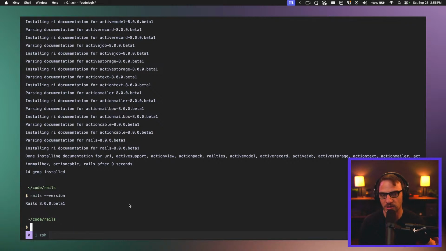So we've got Rails 8 beta 1 ready to go. So let's go ahead and create our application. Rails new, and we're gonna just call it form builder. And let's see, database is Postgres. We're gonna skip tests because we're gonna use RSpec.